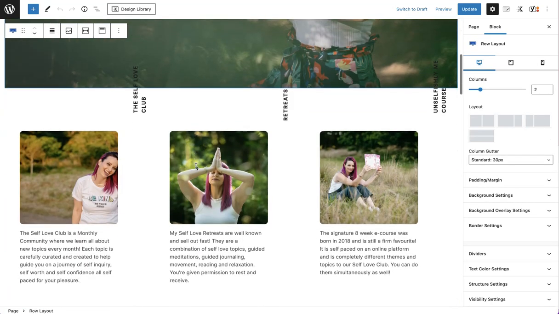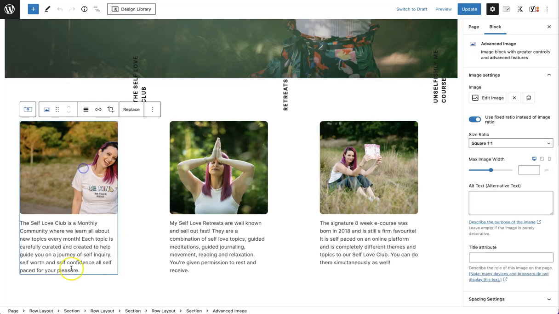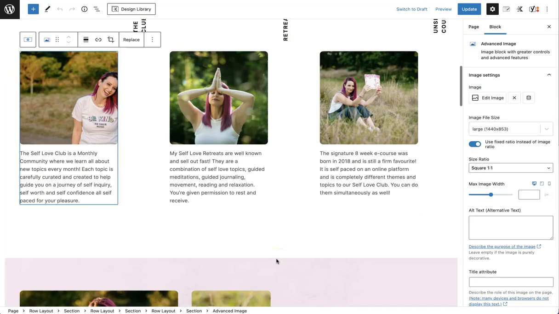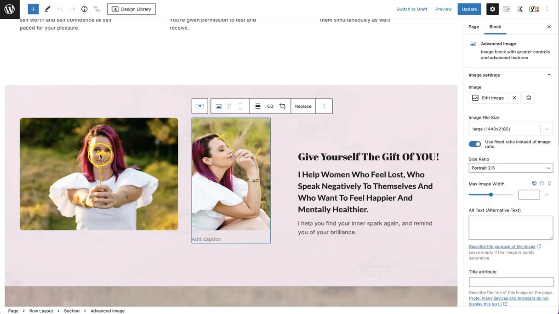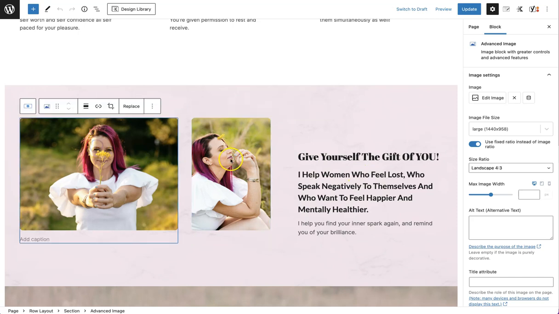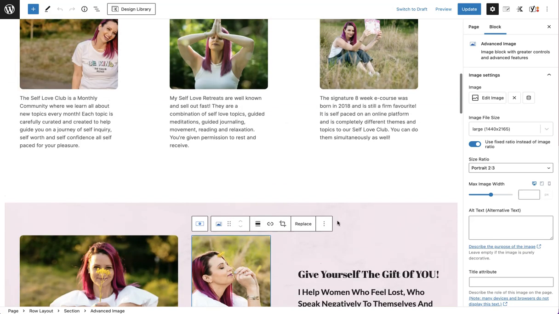Then scrolling down here, we've got a row, and within that row, we've got three columns, and in each column, we've got an image and some text. And then scrolling down, we have a row, and in that row, we have three columns, with two images, and then some text in that third column, okay?